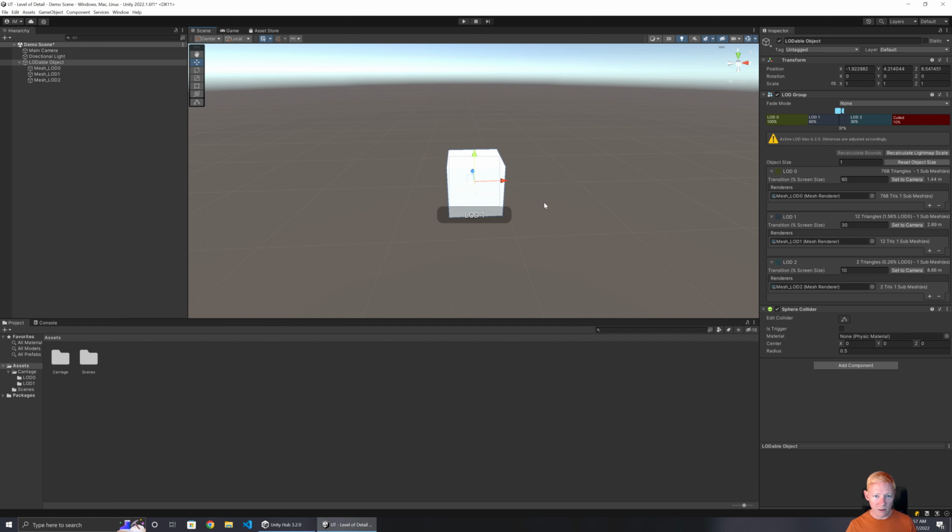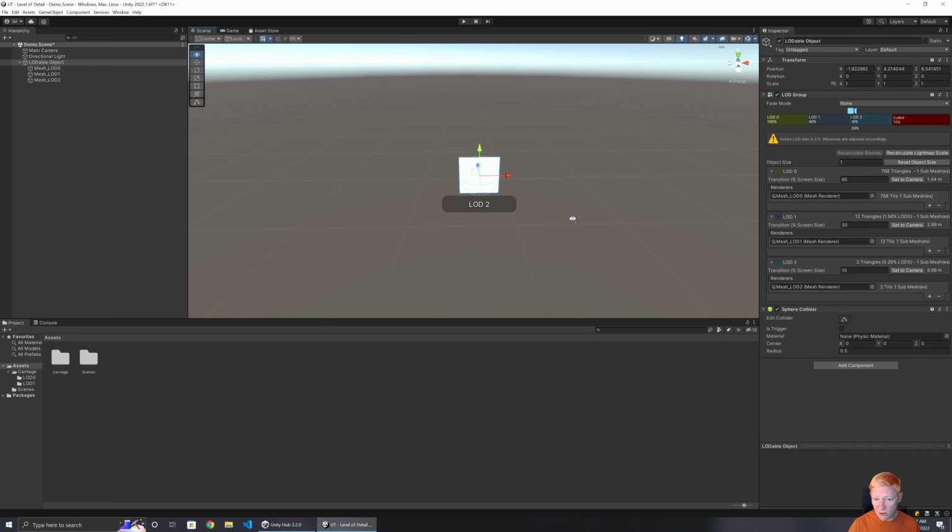Now, these are with a LOD that is very, very clear to see the difference. But we'll have a look in a moment at one where it's less clear the difference, which is kind of the point. We can also vary our object size here. So you can reset the object size if you need to drop it back to 1, but this allows us to vary what the actual size is. Now, if I recalculate bounds, it's going to properly calculate the size of it there.